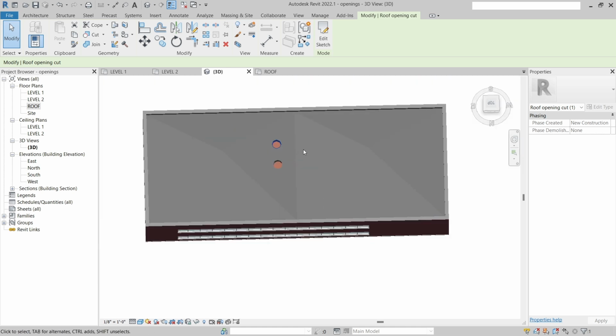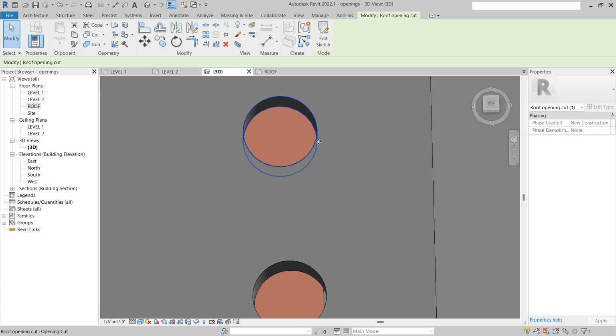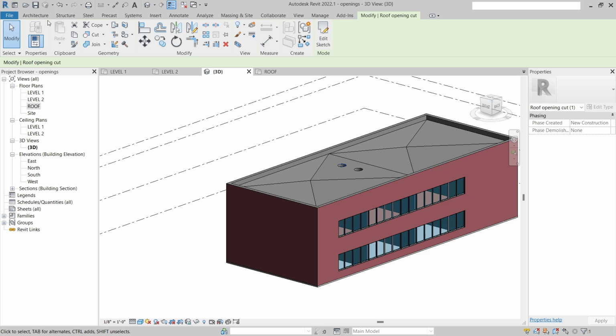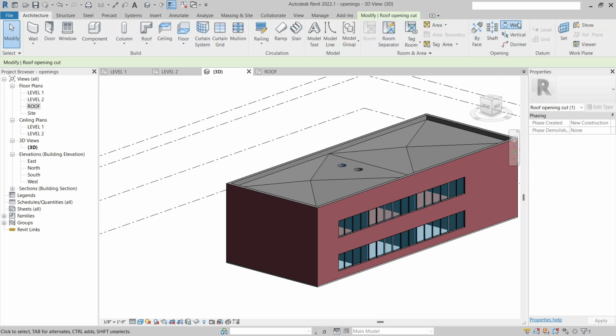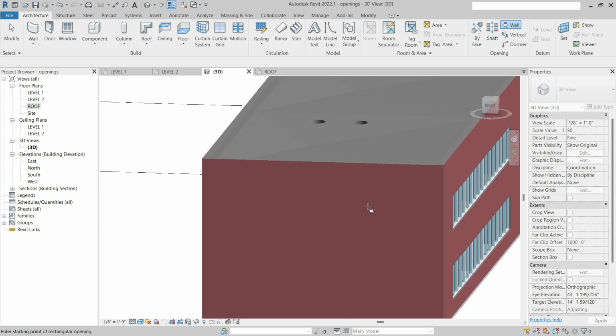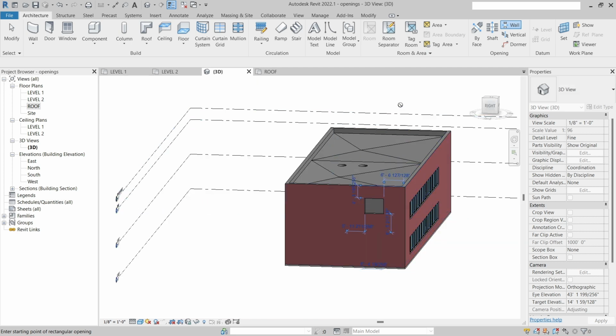All right, go to a default 3D view here and take a look at a couple more options. Back on the Architecture tab in the Opening panel, I'll click Wall to activate the Wall Opening tool. And now I can select a wall. And then Revit simply activates a tool to sketch a rectangle. There's no draw gallery, I simply need to sketch a rectangle. And I can sketch that, and then I'll click Modify to end the command.